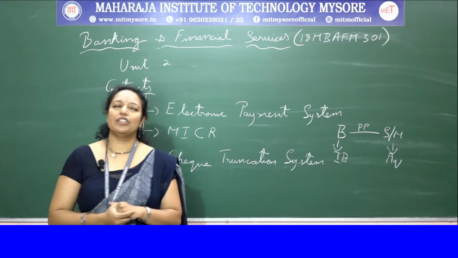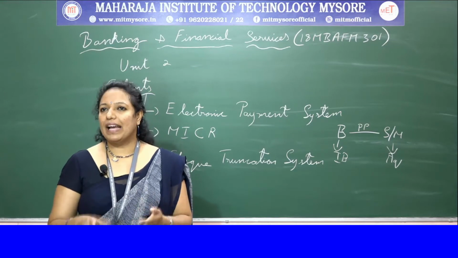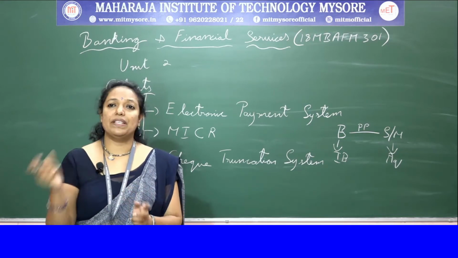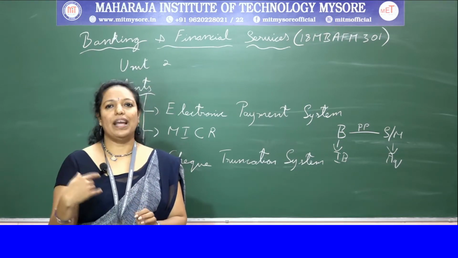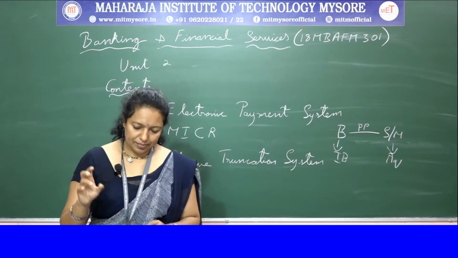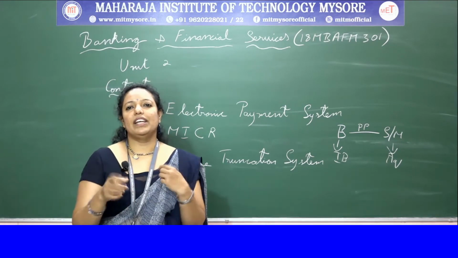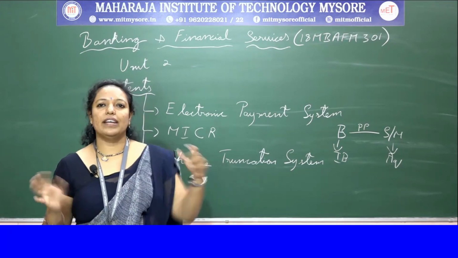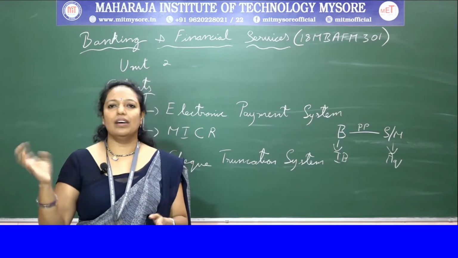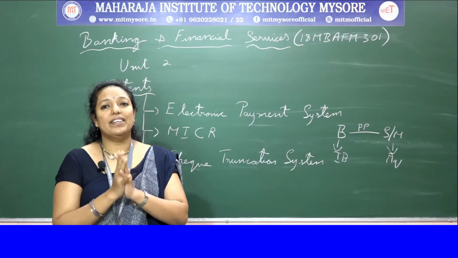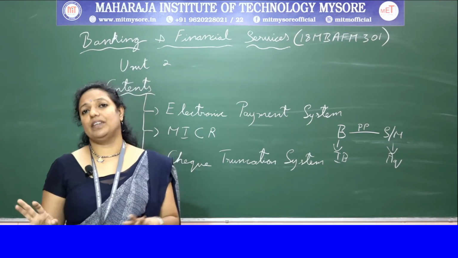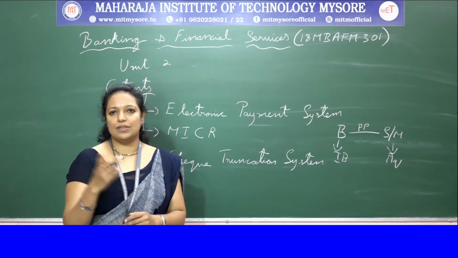Under the cash payment system, the first one is direct debit. What do you mean by direct debit? It is a financial transaction where the account holder instructs the bank to collect a specific amount of money from his account electronically, to pay for goods and services. Whenever we transact financially, the account holder instructs that so much money has to be paid to someone, or so much money has to be collected from another person. That will be done electronically by the bank itself. It will be directly debited from the account. That is one option.